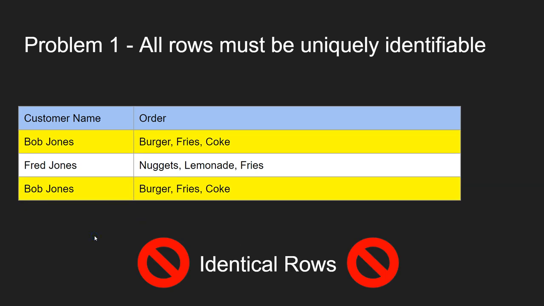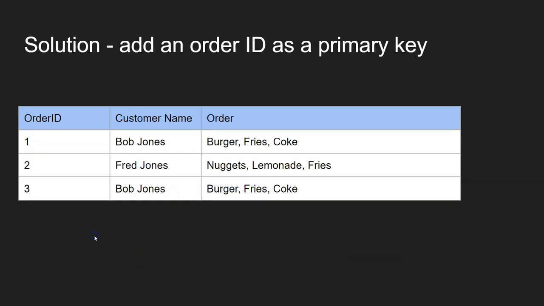And the way we do that, nice and simple, is we just add an order ID column. So here, order ID number 1 was Bob Jones, and he ordered his favourites there. Order ID 2 was Fred's, and he ordered all those. And then the final order was Bob Jones, and he ordered his favourite order again there. So because we've got these order IDs, that row there is now no longer identical to that row there. There we go, good. So that's the first part of first normal form done.